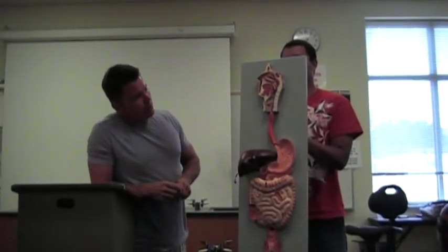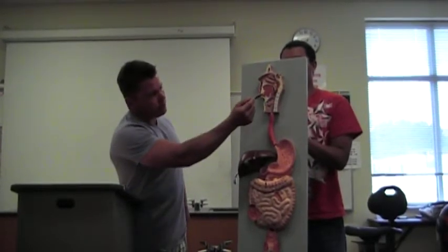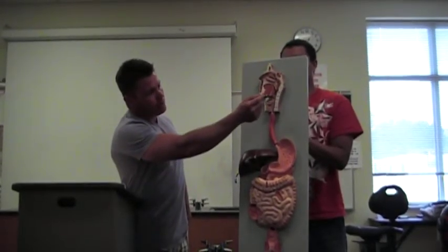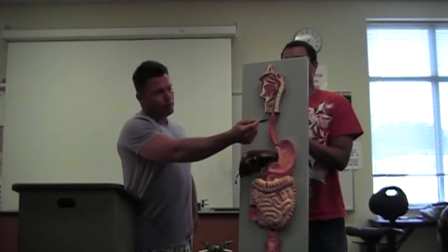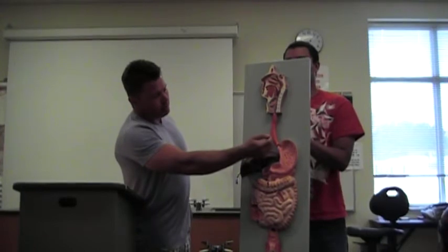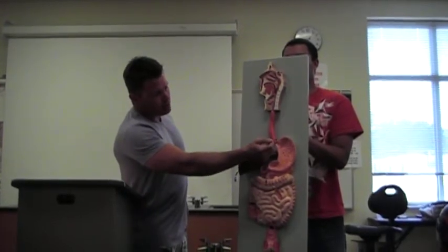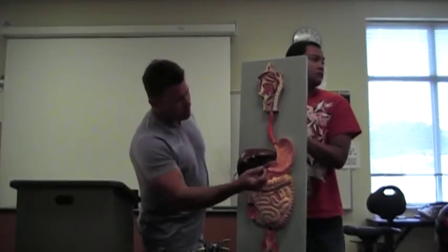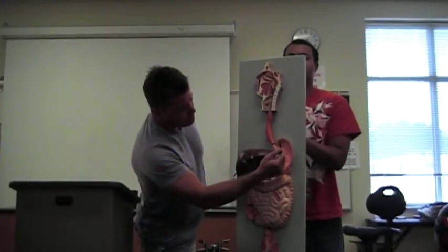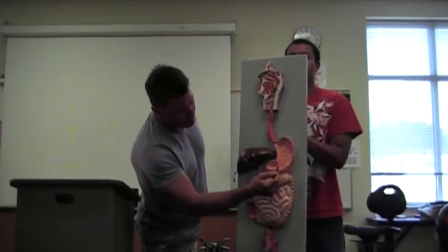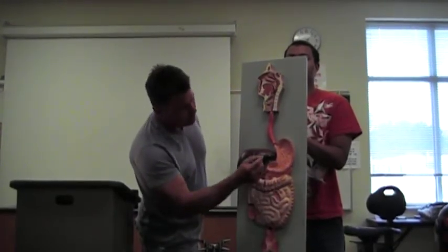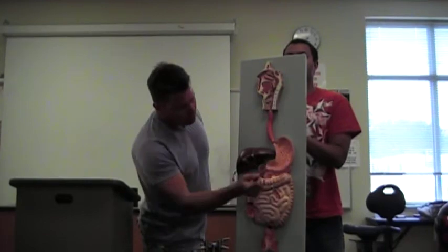When food enters the mouth, it is chewed, mixes with saliva, and is rolled into a mass called a bolus. The bolus is then pushed over the epiglottis, which closes, and enters the pharynx. The pharynx gives rise to the esophagus, whereby peristaltic waves push the bolus into the stomach, where the stomach consists of these regions: the fundic region, the body, the pyloric region, the pyloric canal, and the pyloric sphincter. These little ridges here are called rugae.